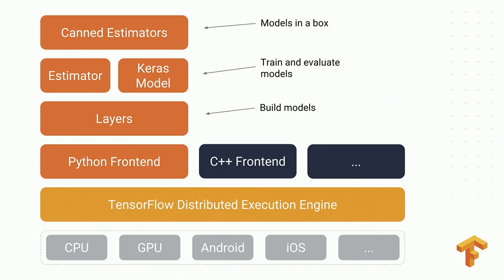And then we also have Estimators. Estimators are a way to package up and abstract away the concepts of machine learning. It has fit and evaluate and all the rest of that stuff. Again, Estimators are really important for parallelization. And with Estimators, we've even come with canned Estimators that are going to help you if you just have some data and you want to do a simple linear regression or linear classifier or a bunch of fully connected layers, whatever it is that you want, we might be able to give you a canned Estimator that allows you to do no graph construction and just drop your data in and go.